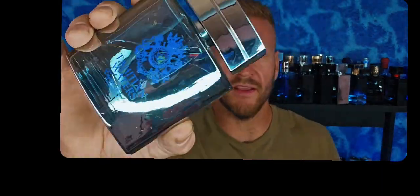This is not a Virgin Island water clone. It's Tahitian Waters. It's not the same thing as Virgin Island waters. They're not even that similar. They're both just tropical fragrances. Usually English Laundry kind of clones things or is heavily inspired by things, but not so much this one. It's not that similar to that. Gotta be careful with the lid because this wants to come out. The atomizer on all these is meh.